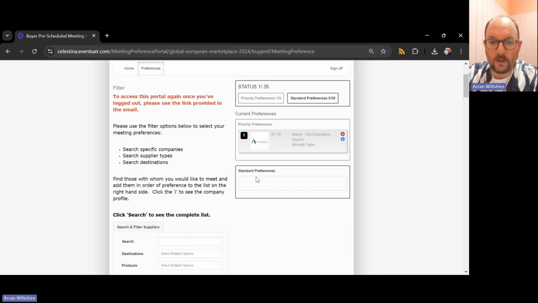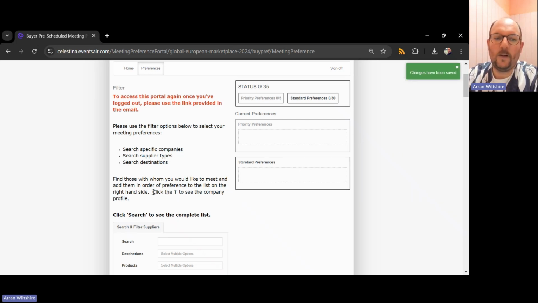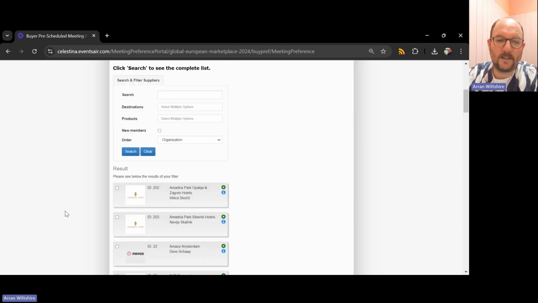They are in order of preference. So really what you want to avoid is a list that is in alphabetical order. We just need to make sure that those at the top of either your priority or your standard ones are in order of preference, from 1 at the top to your 35th choice, or your 30th choice on the standard ones, as your least high priority. So the system, when it comes to matching, will assign them on that basis.